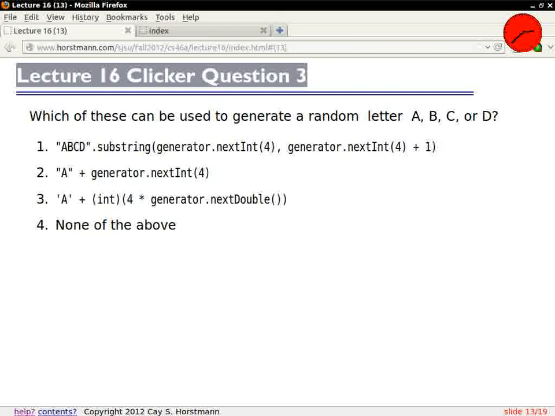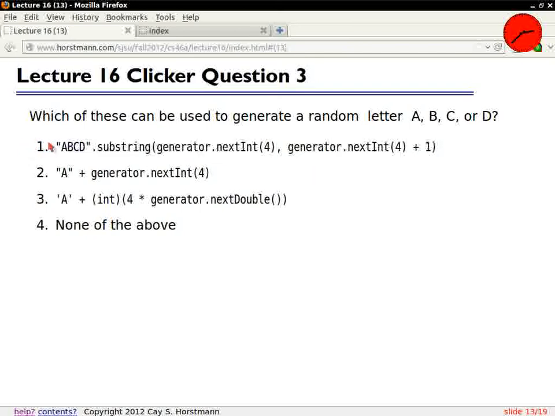The first one is: I want to generate a single character, and we know how to do that. It's a substring from i to i plus 1, and i is between 0 and 4. That's choice number 1. The next one here, I make an integer between 0 and 3, and I add that to the value of a, which then would give me a, b, c, or d.